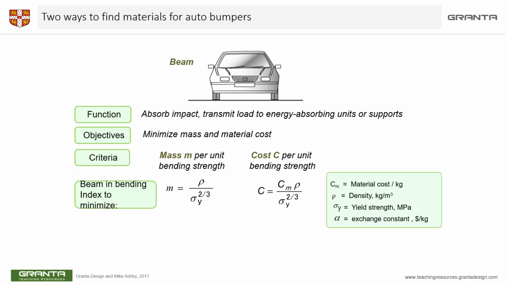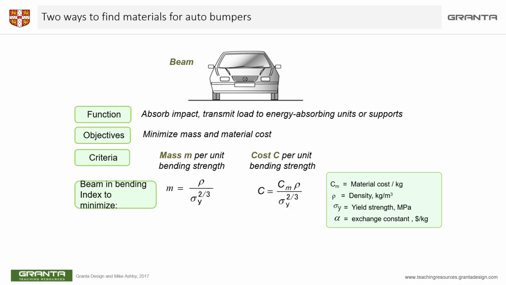Anyways, in this case, we now know that one of the material indices is density divided by yield strength raised to power 2 by 3. And in terms of cost, that material index becomes cost times density divided by yield strength raised to power 2 by 3. Now, because we have got these two objectives, but keep this in mind, to keep things simple, we are looking at it from the point of view of a single constraint right now, right? So this constraint is 1, objectives are 2.